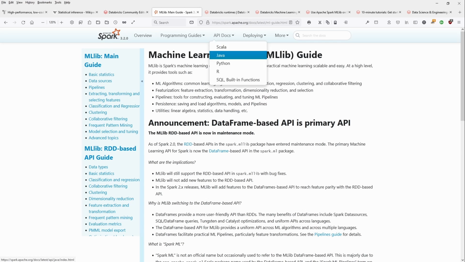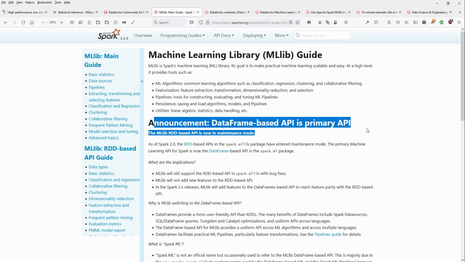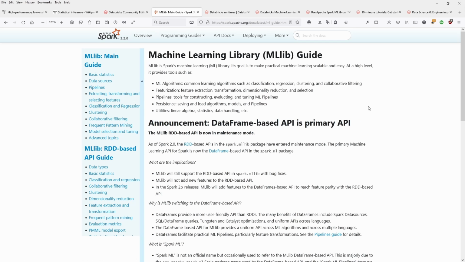The first thing we can see here is the announcement about the discussion of RDD-based or DataFrame-based APIs. Now a very clear statement: the DataFrame-based API is now the primary API, and the RDD, the resilient distributed dataset-based API, is now in maintenance mode. So very simple, forget about RDD, we are now DataFrame-based.